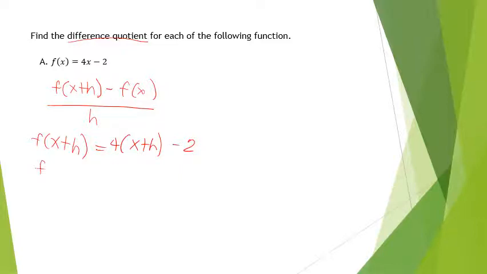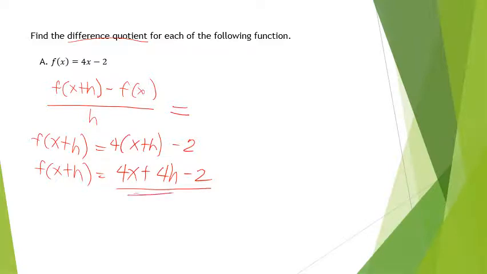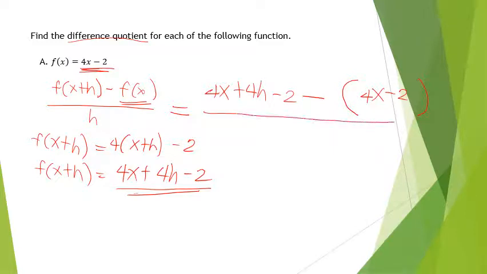Tapos, simplify muna natin yung kanan. Anong f of x plus h ngayon? 4x plus 4h minus 2. Tapos, substitute na natin siya. Anong value ng f of x plus h? Diba ito? 4x plus 4h minus 2 minus ng f of x. Ito. Minus quantity. Lagyan, kasi isang buong f of x yan. Naka-times yung negative sa isang buo. 4x minus 2 all over h.